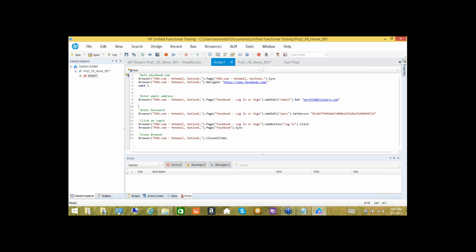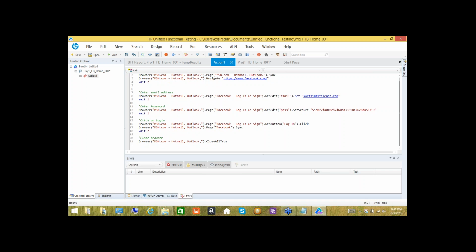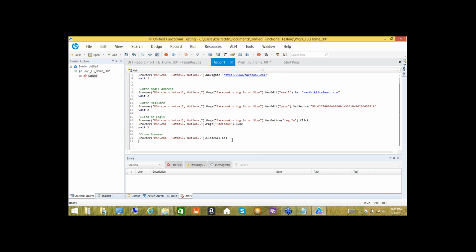Same thing, I'm going to copy and put it everywhere, saying wait for 2 seconds between each step before you move forward. That is my instruction to it. See, slowly we are starting to edit the script. In the next session, we'll understand what msn.com is, why it is saying msn when we're looking at Facebook, and what this page and this web edit are. All of this we will get into in the next session.